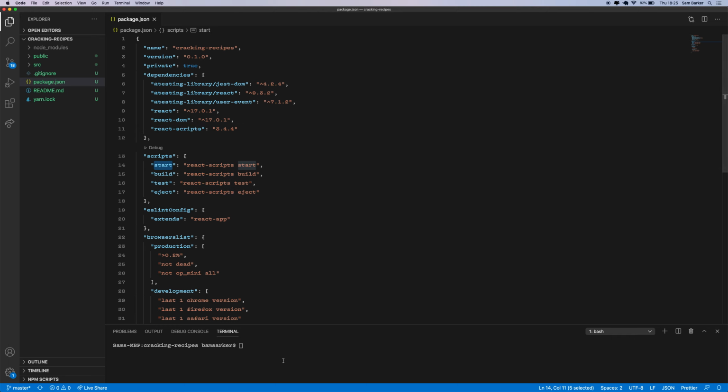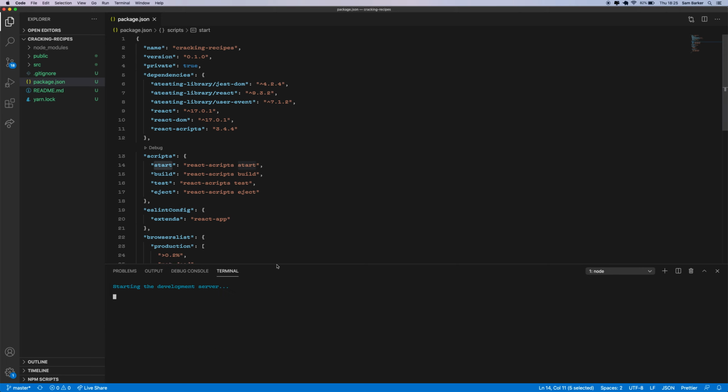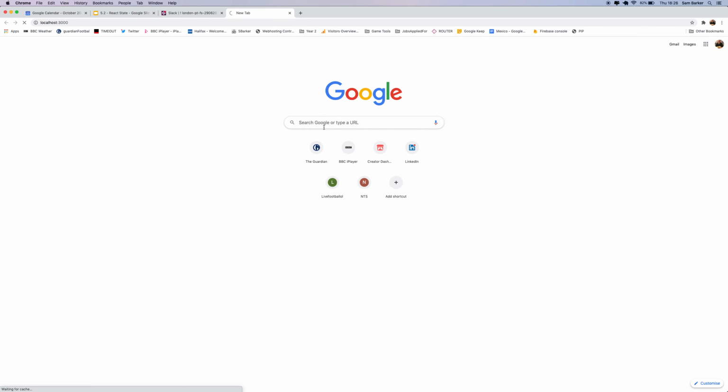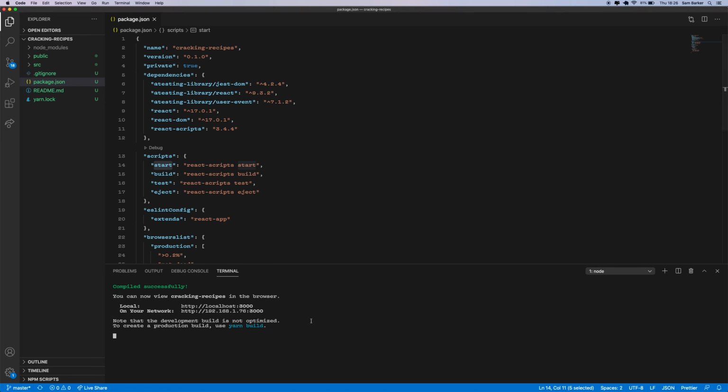So npm start, that is almost always the first thing you want to run, because it's already installed the dependencies.